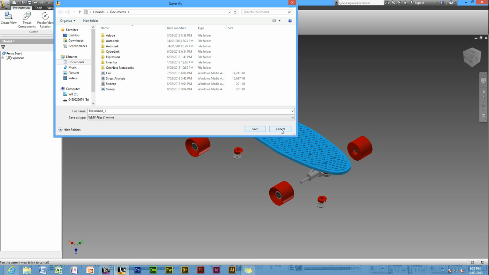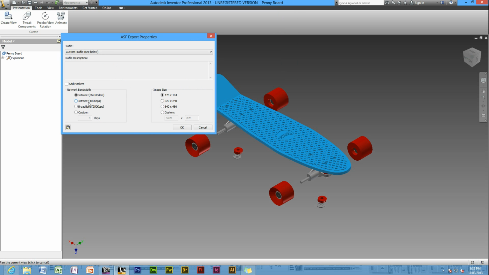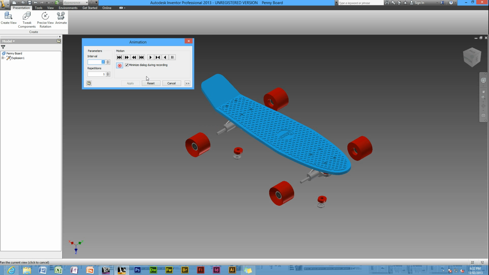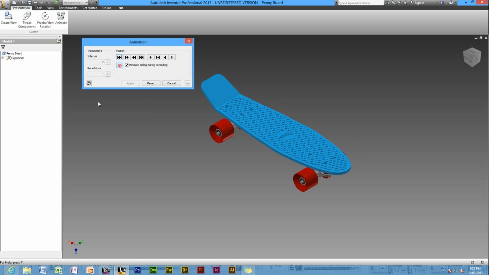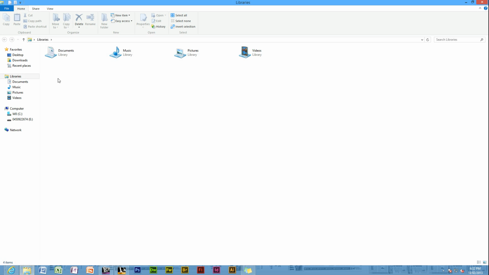So you can save it there and then it'll record into there. Then you choose the image size for the best. You can have it 640 by 480, or you could do 1080p by 1920. And you can change the kilobytes per second, and so on. There you go. And then if you just press play, it'll close the dialog box into the corner for you and start recording. After the recording's finished, it should have automatically saved. If you look in My Documents, it should have saved.